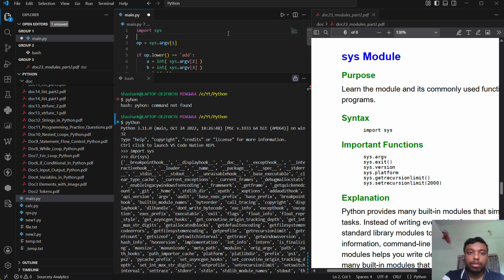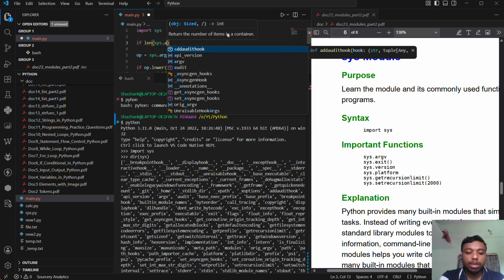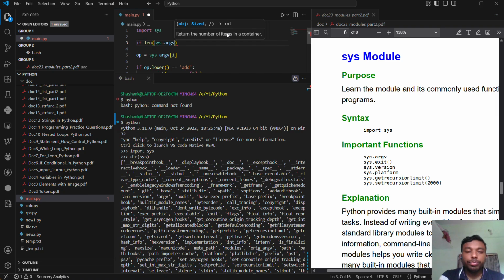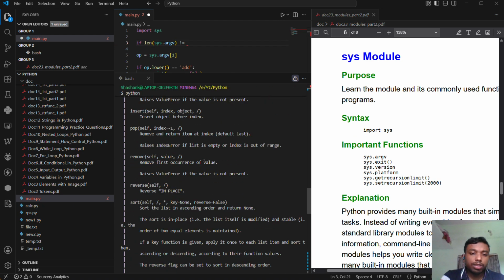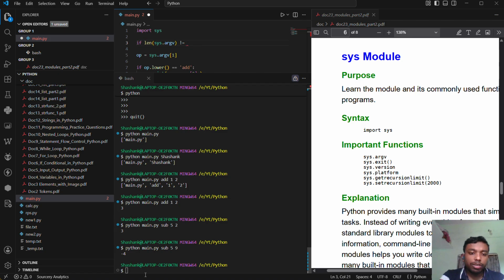Okay, let's say if length of sys.argv is not equal to... basically, what we can see here is that the length of the list should be 4.